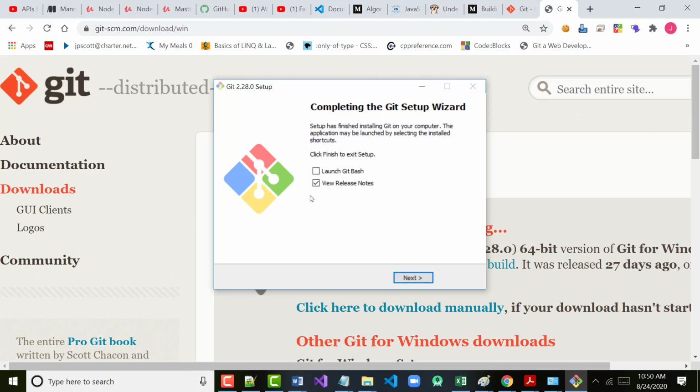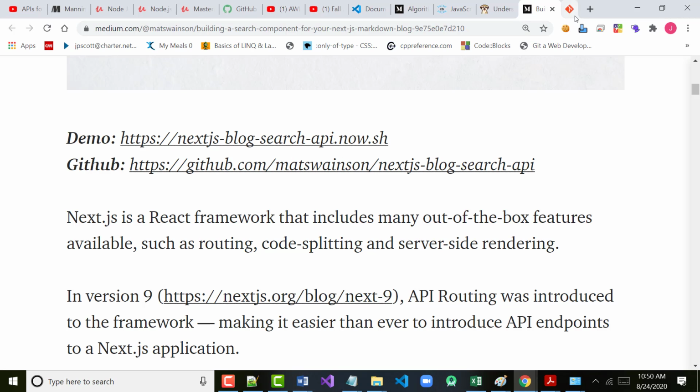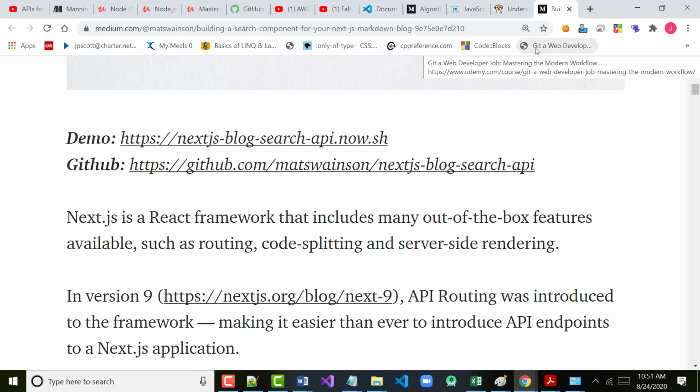So it says I'm done. I don't need to view the release notes, and I don't need to launch it. So I'm just going to click Next. That's it. All right, now to tell whether or not these two things work, because we did two different installs, let's see if we can tell whether or not these work. There's different ways. One way you can tell, if you look on your screen, up on the screen here, and hopefully you've all got the button that's here in your bottom left-hand corner.